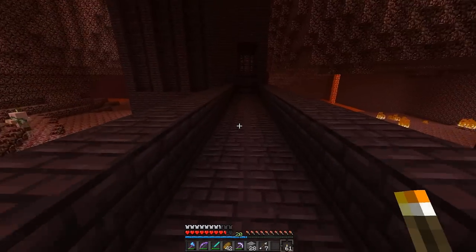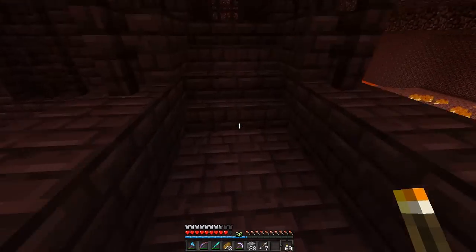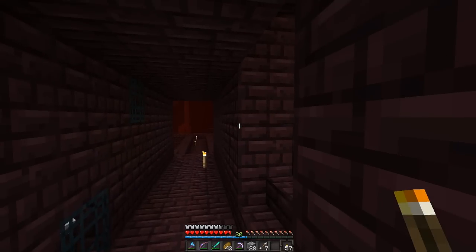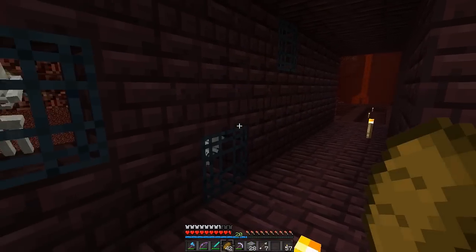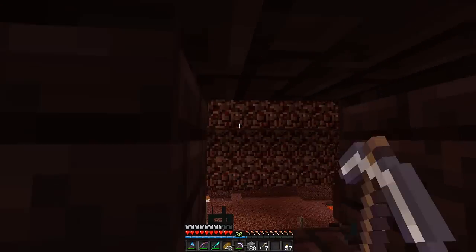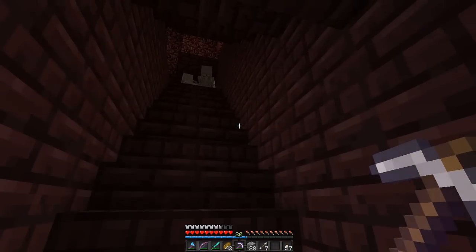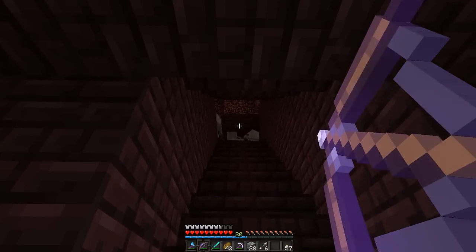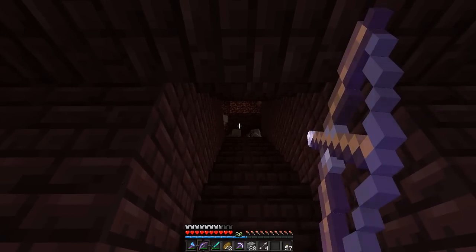I hate you, Vex. That's what, Vex. You're a jerk. Alright. Oh, God. Okay. I found the spawners. Two out. Three down. Any more? Oh my god, really? Are you kidding me? There's like mobs going nuts upstairs.